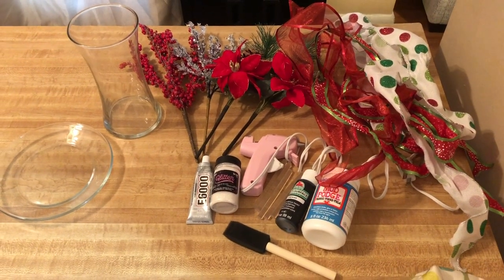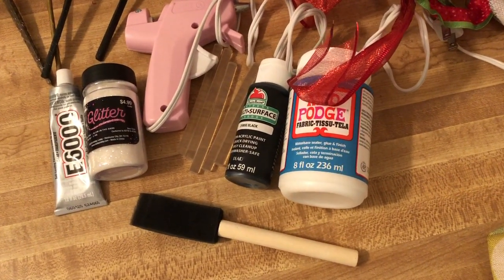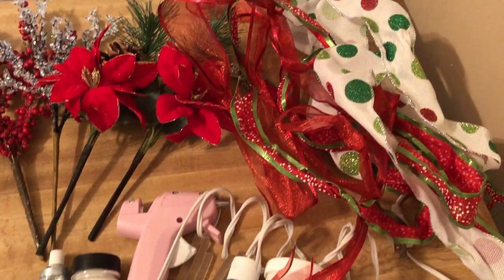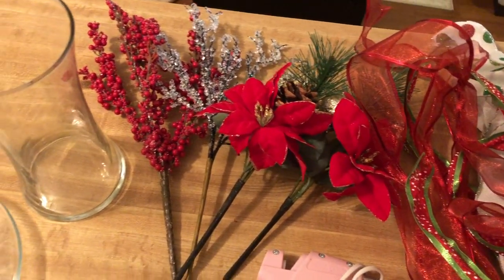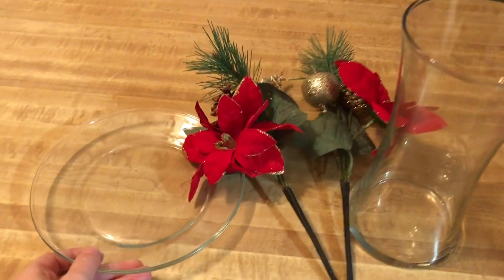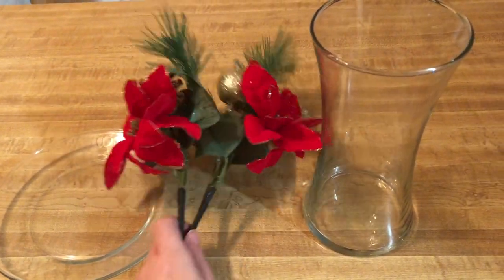Here are the supplies I got for this craft: a paintbrush, some Mod Podge paint, a hot glue gun, and some glitter. I did get some E6000 but ended up not using it. This is the ribbon from the squished bow, some greenery, and then the thrifted glass — which is a plate and a vase. I thrifted the glass plate and the vase from my local thrift store, along with these greenery things.